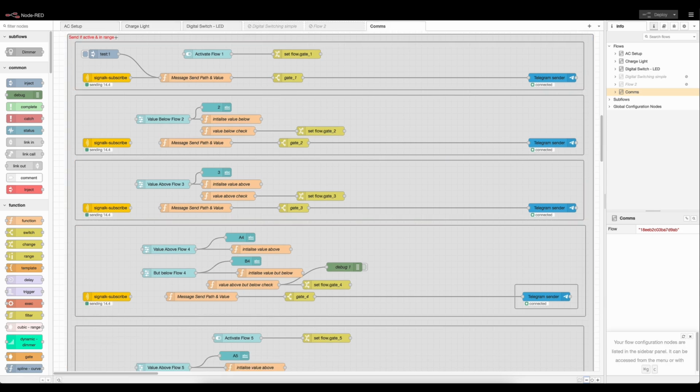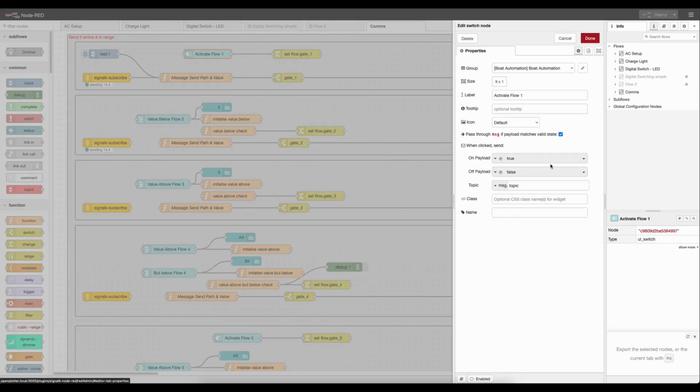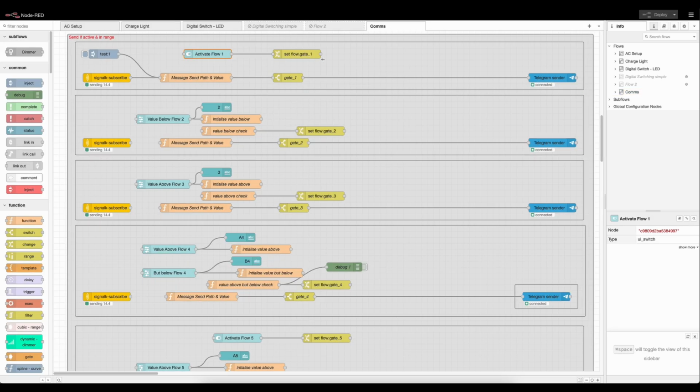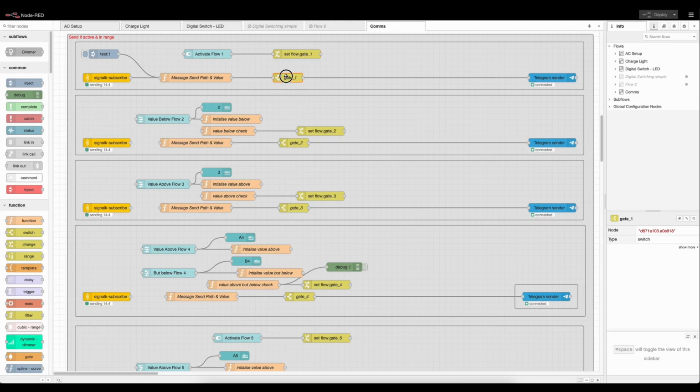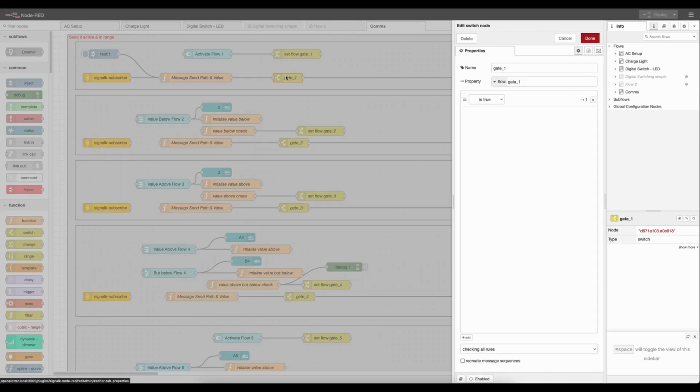So we'll start at the very top flow here, and it's the items that you can see highlighted in this group. All we're doing with this one is allowing you to turn the message flow on and off. It's as simple as that. We've got a little button here that sends out a true and a false. That then sets this gate up, like an on and off switch, sending the information across. And this is allowing this node to either send it or not send it, and that's all it does.